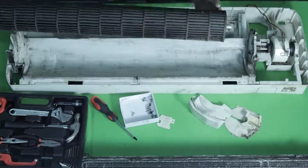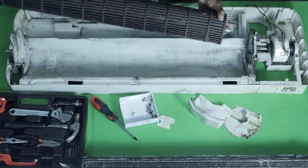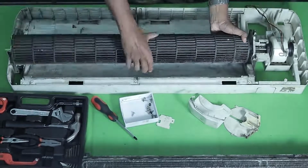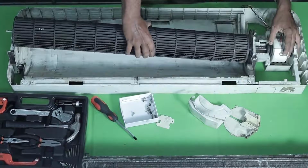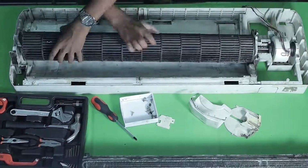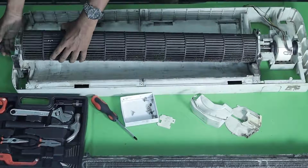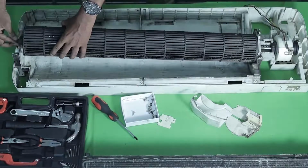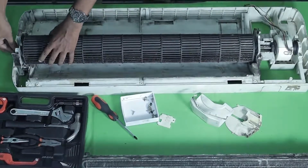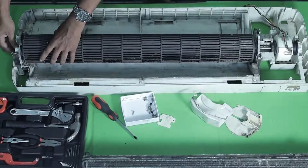Now let's look at how we can connect this. To this shaft hole or blower hole, we are inserting the shaft. Okay, it's the blower motor shaft. And then on this side, we're inserting the bush and then we're pushing it down. It has to be proper in the groove.